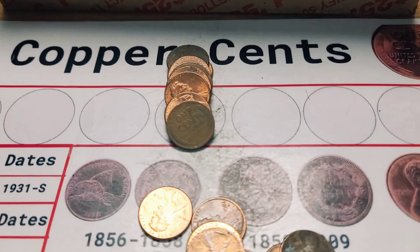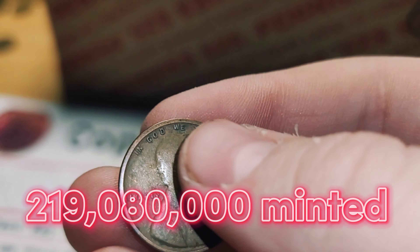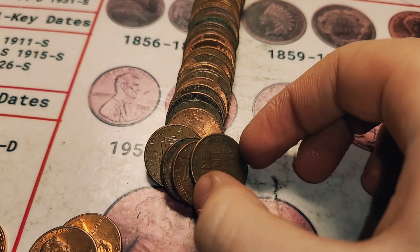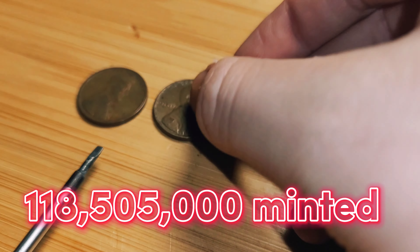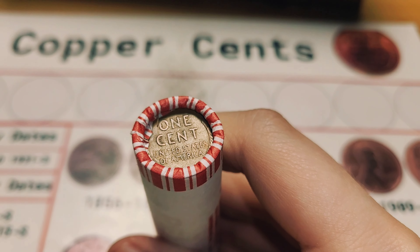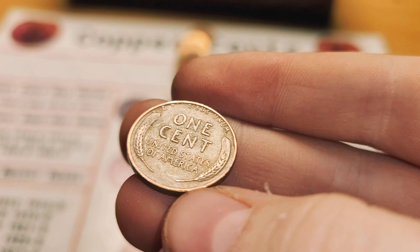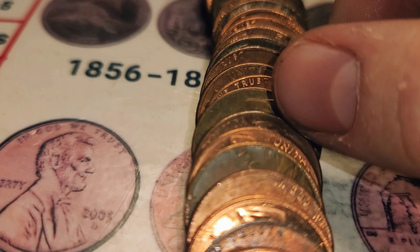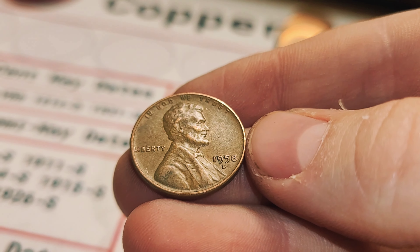Roll 1 and we have our first wheat penny from 1934. Roll 4 and we have another wheat penny from 1950, San Francisco. Roll 14 is a wheat penny ender — let's see what it is. That wheat penny ender actually does have a friend: 1941 Philadelphia, and then there is another one in this roll from 1958, Denver.